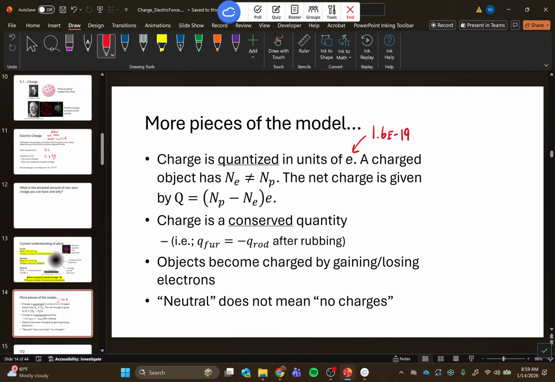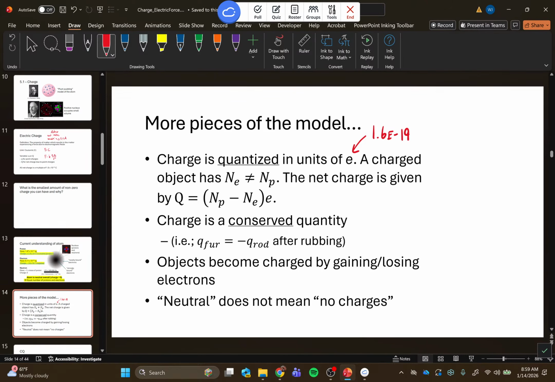Charge is a conserved quantity. This is another fancy physics term, which basically means you can't destroy it. You can't destroy electrons, you can't destroy protons. Again, I'm putting a little asterisk next to that. You can technically destroy them, but we're not going to. The way you'd have to destroy them is colliding them really strongly, or introducing antimatter. Again, you're going to hear me mention these little caveats because they exist. But for our purposes, you cannot destroy protons or electrons. That's good enough for most of y'all. Same thing with Physics 1, you learned mass cannot be destroyed. Technically it can be changed to energy, but for our purposes, it cannot be.